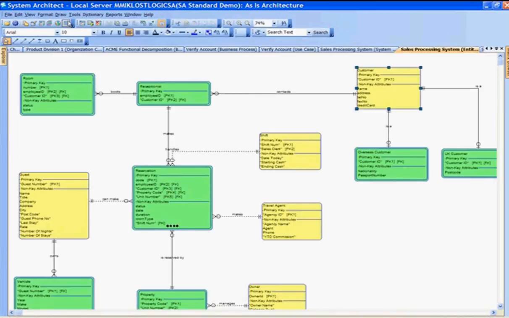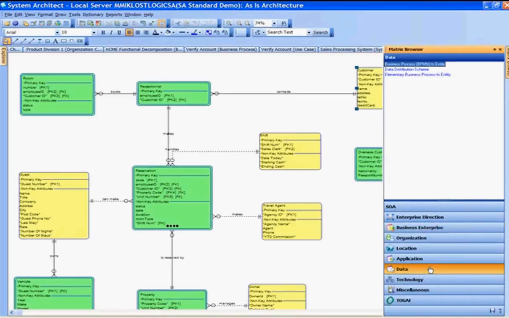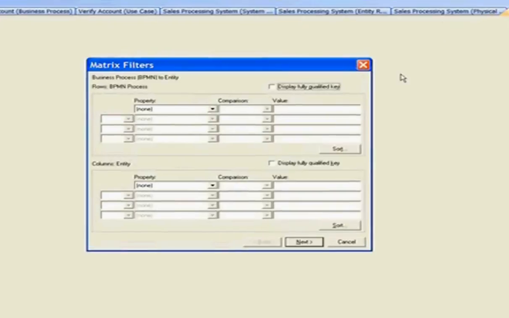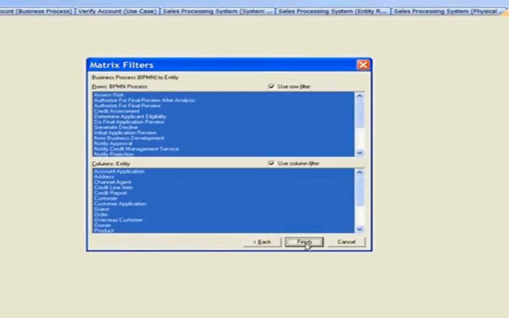So let's open up again the matrix browser, and now looking at the matrix browser at the data domain, here I have a particular data model, a data to business process matrix browser. I'd like to open up this matrix browser for looking at the relationships between a business process and data entities. So here I can see how the business processes use data, and it's a nice overview showing business processes and what data they're using in a spreadsheet format.